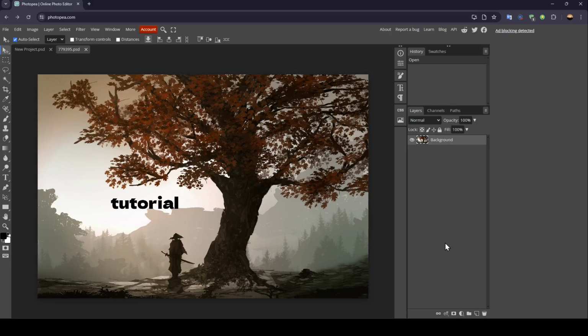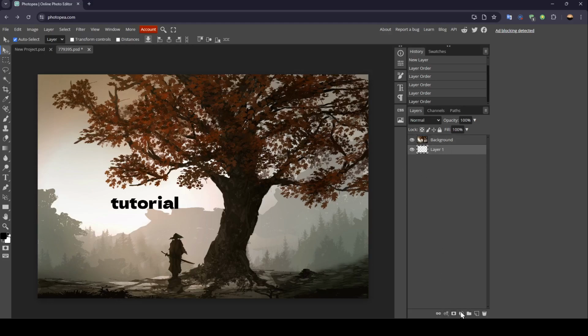And right here, as you can see, guys, you can add layers if you want. So basically, guys, this is a transparent layer. If you put it in the back, it's going to be the background. So basically, guys, let's say you want to remove a background layer. Just go ahead and select the layer.